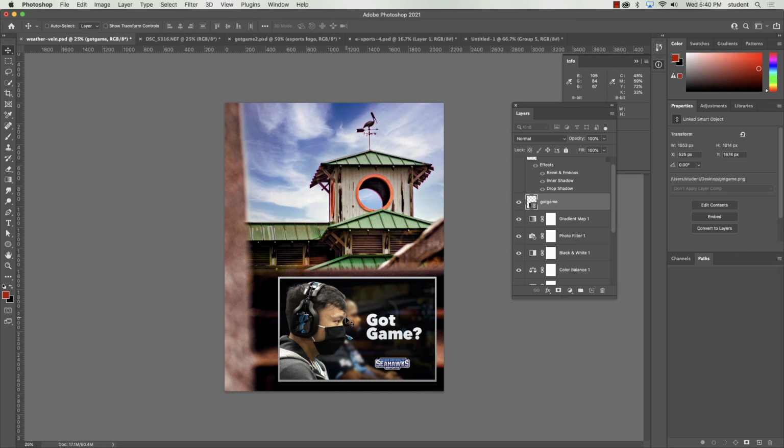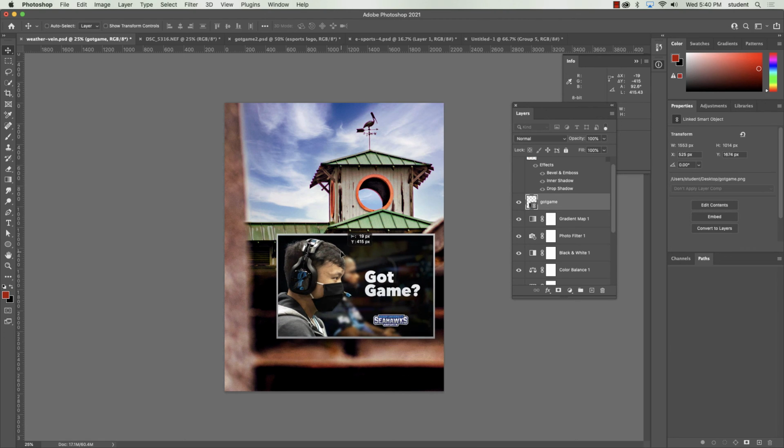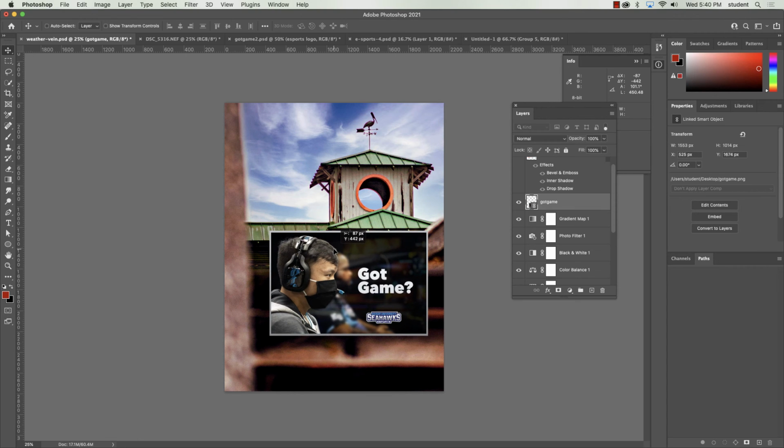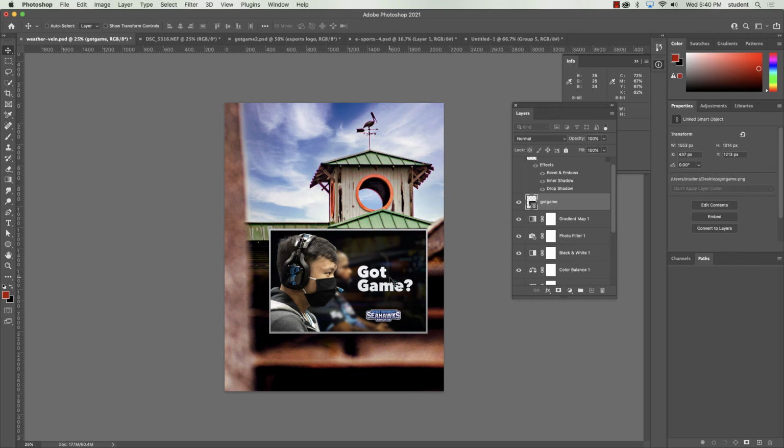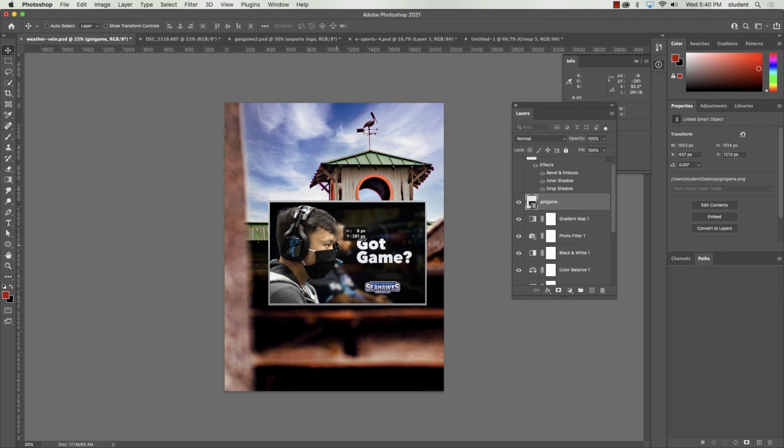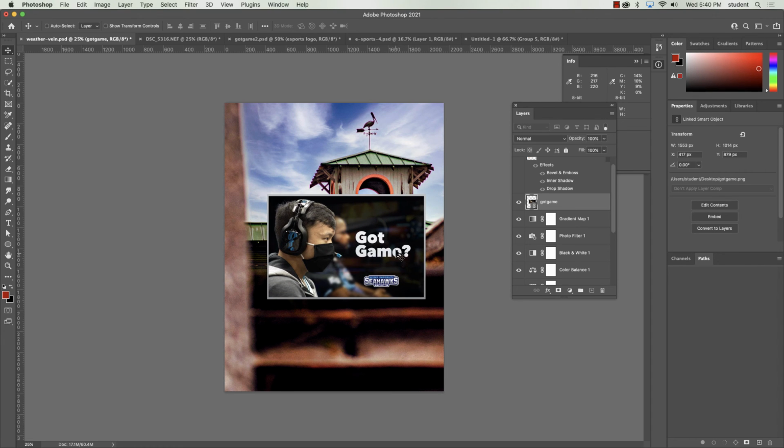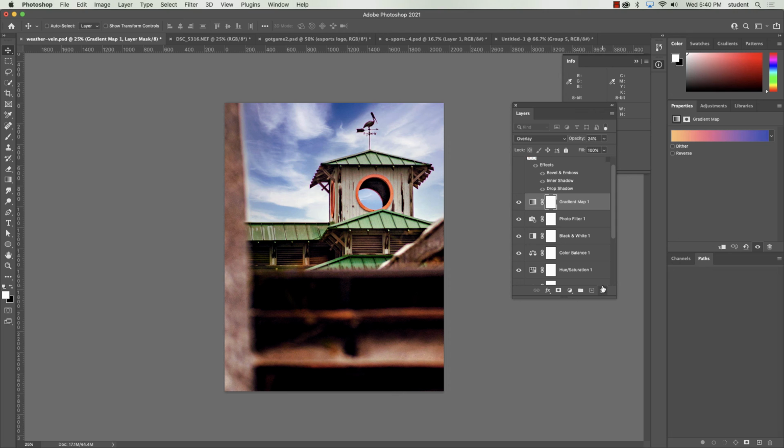Which is probably one reason I've never adapted well to smart layers: I'm not great with being consistent in my file management. If you're excellent with file management and naming and your subfolders and all that kind of stuff, you'll probably enjoy smart objects. If you don't, you'll probably be like me and somebody who does not use them often.